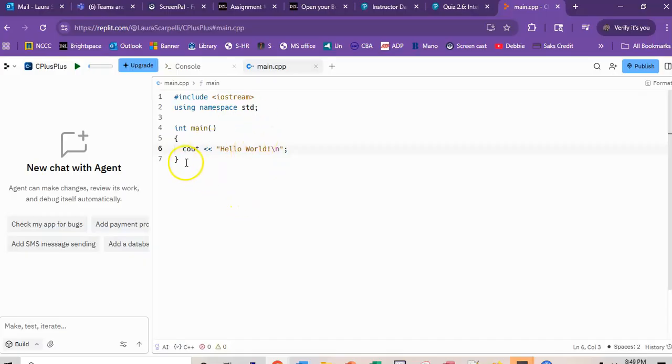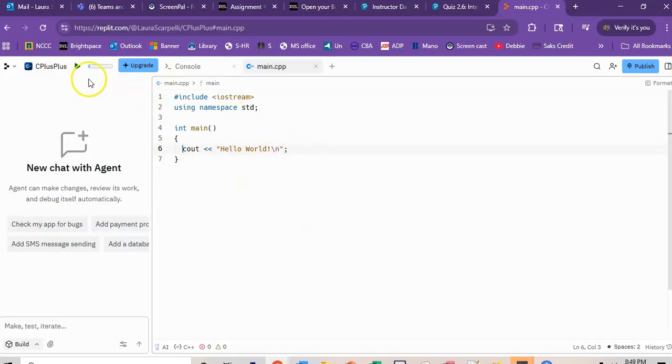The other thing you're going to notice is that Replit will automatically indent a little here. That's important. Indentations and alignment are very important. It makes your code easier to read. It's easier for you to read. It's easier for someone like myself who's grading your code to read. I can quickly see whether or not you've included something or if something's missing, etc.